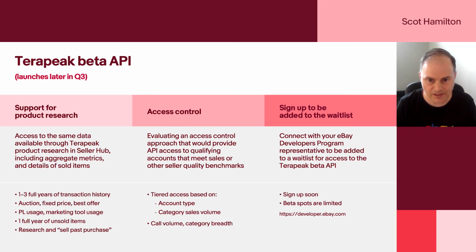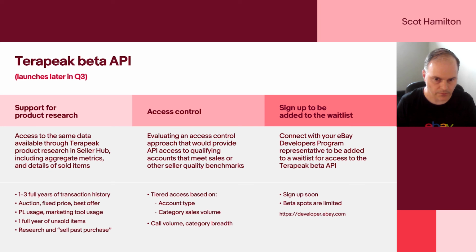Now, this information is very powerful and rich, and we want to make it widely available to sellers who come in for the API in the same way we've done through Seller Hub. But we also want to make sure that this very powerful data is meant to help sellers with their business on eBay and not other places. So as part of that, unlike other APIs that you may be familiar with or as a developer have used before at eBay, we're going to do something new here, which is a tiered level of access.